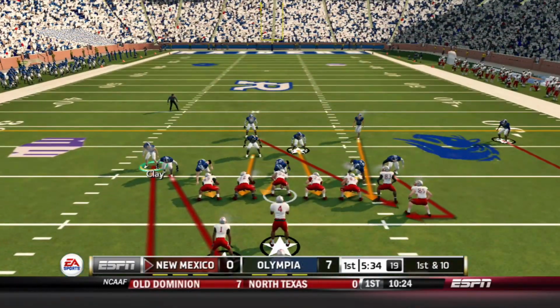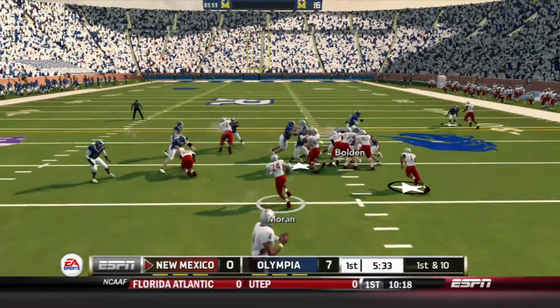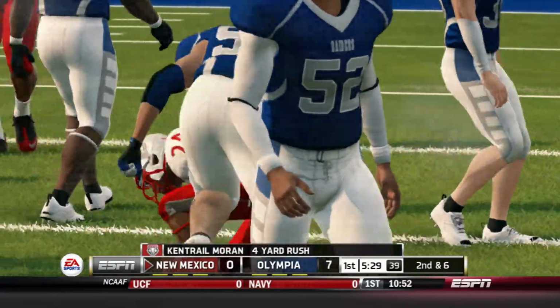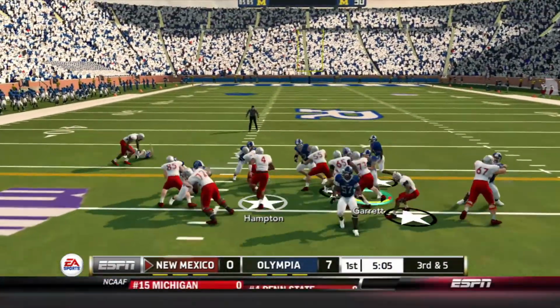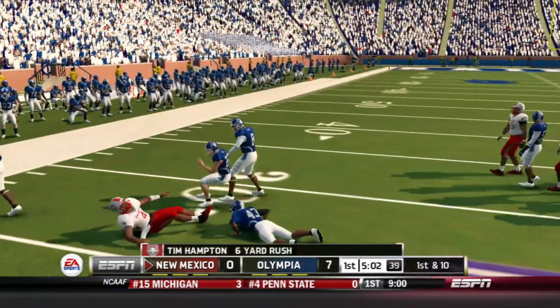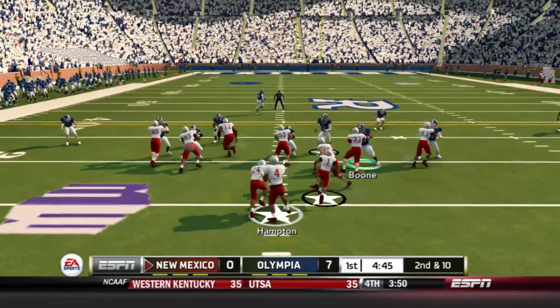Touchdown. Lance Roach on a 55-yard touchdown run. We want to get Lance Roach more involved in the running game, and what a way to start as he picks up a 50-yard touchdown. 1st and 10, and how about that run from Kentrell Moran? 4 yards, but that was a tough 4 yards, and he had to bowl over someone to get there. Hampton, 3rd down and 5, and he'll pick up the 1st down. Tim Hampton gets the 6 yards needed. They get a 1st down and move the chains.